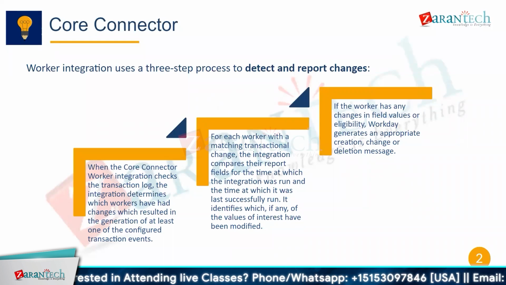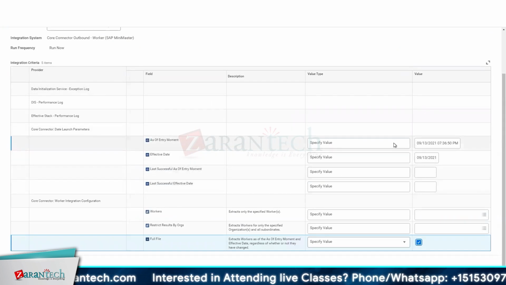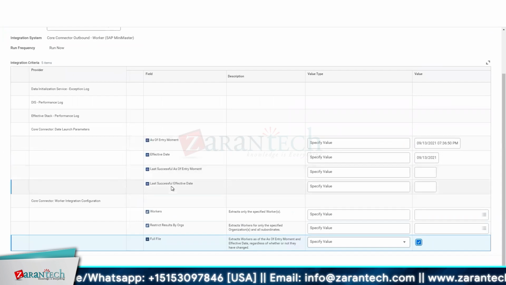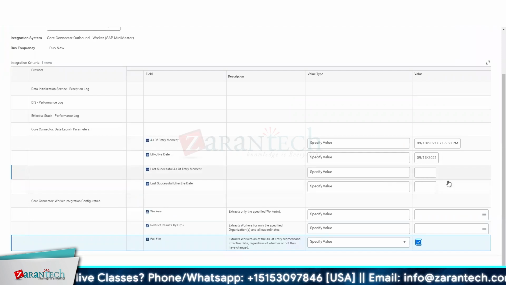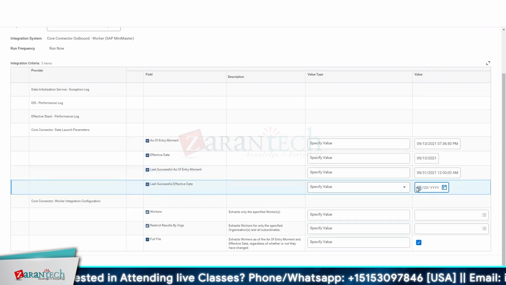So now if you recall, if I go back to my integration, when I'm using the as of entry movement and the effective date, or the last successful as of entry movement and last successful effective date, I'm doing a comparison. Say if I'm scheduling this on a monthly basis, so my last successful entry movement would be say 08 and last effective.